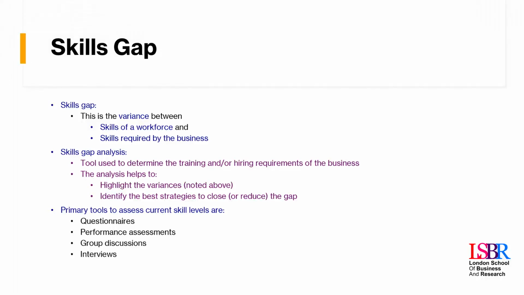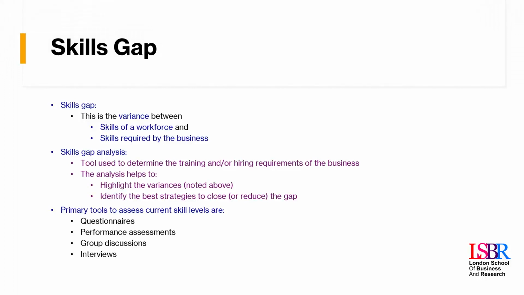Now, to do a skills gap analysis, you might want to identify what training or hiring requirements there are in the business. This allows you to identify the variance, and allows you to identify strategies in which you can reduce that gap. Some tools that are usually used to identify skills gaps are things like questionnaires.